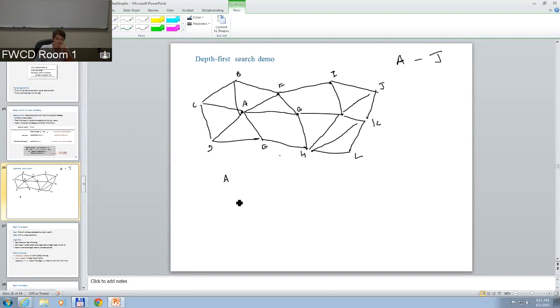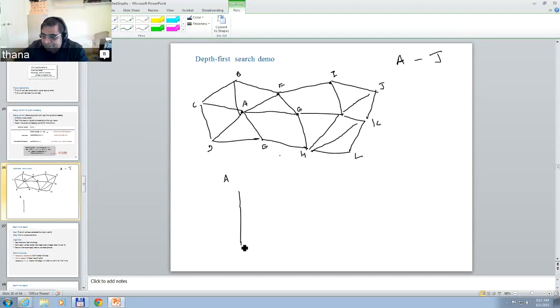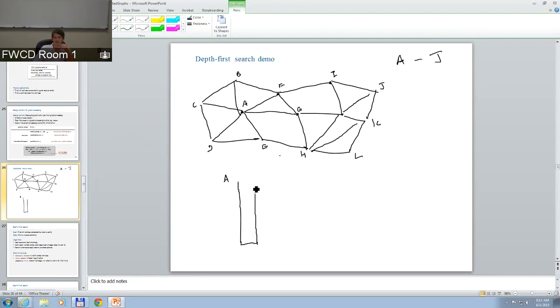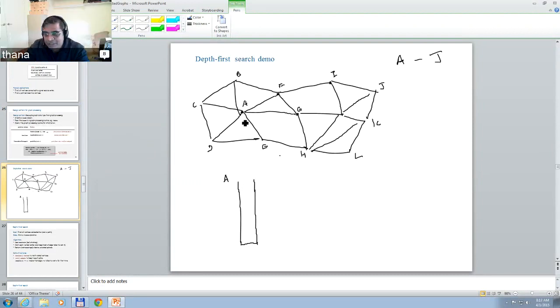Just visit one of the connected nodes or vertices, I guess. Okay, so let's say I go to B. Then what's next? You could either visit C or F, but you'd have to mark that you visited B and A already, so you don't come back to them. Okay.